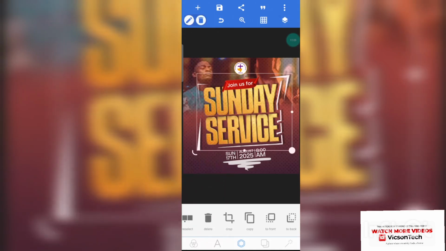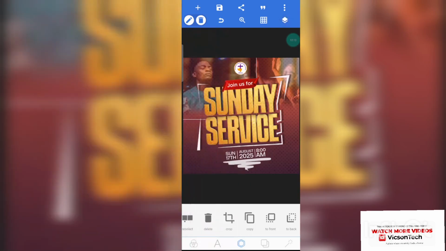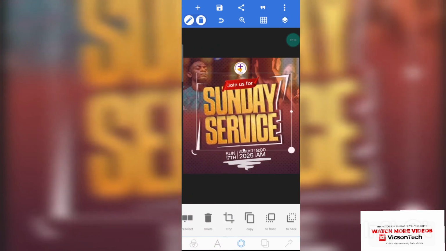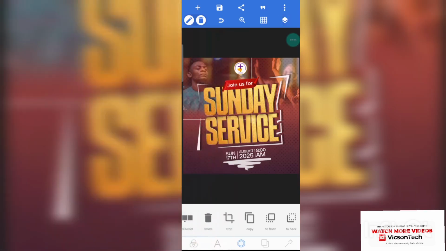Okay, click on this icon below the three dots. Let's adjust this image again. Sorry about that. Go back to that image, go to relative size.